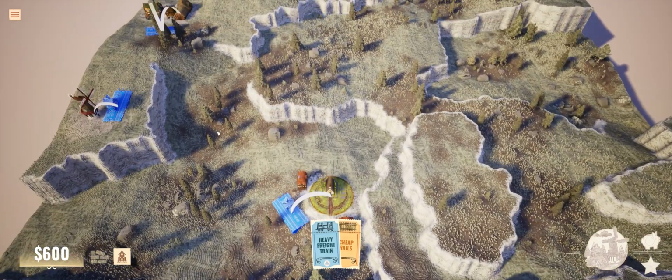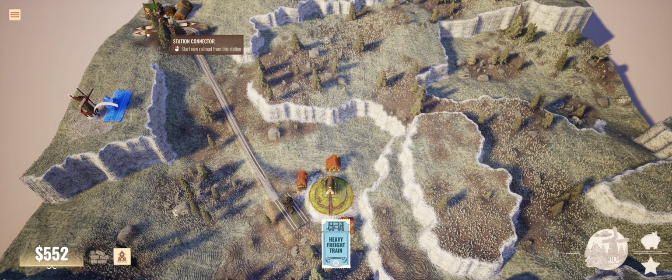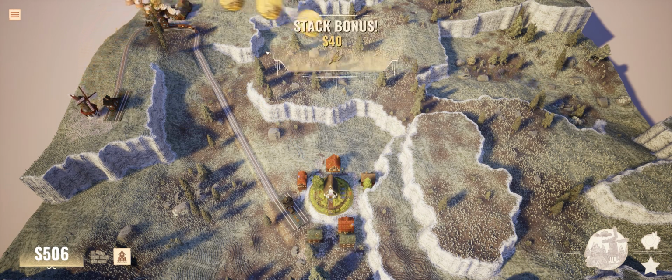Okay, so now we need to build. We use the cheap rail for this long run down to here. Connect these guys, and we'll use that to make extra money. Woo!